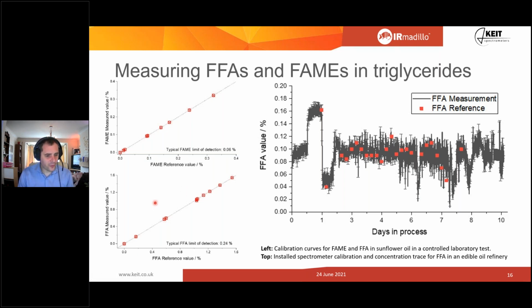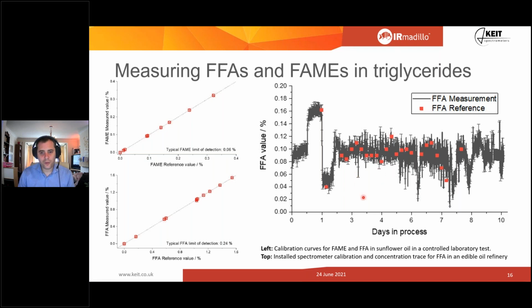And then at the bottom, we've got FFA again, in sunflower oil. This is particularly relevant for things like biodiesel, where you need to know how much FFA is in there, because that's going to gobble up your catalyst. For renewable diesel, the benefit of being able to measure that is to look at total acid number, so you can predict the corrosion and the damage that will happen to your plant. If you can effectively integrate over the amount of acid you fed through it, you know when you're going to have to do planned maintenance and replace and repair things. And planned maintenance is a lot cheaper than unplanned maintenance. So being able to log that is particularly important.